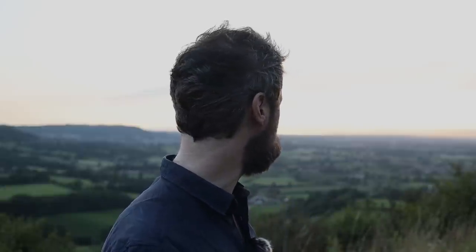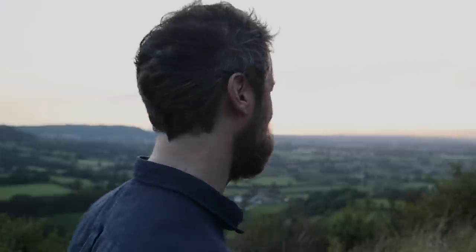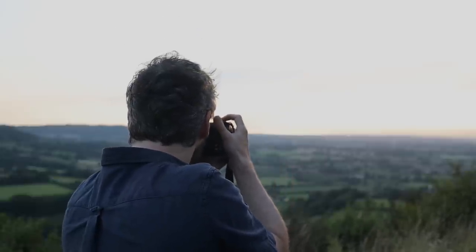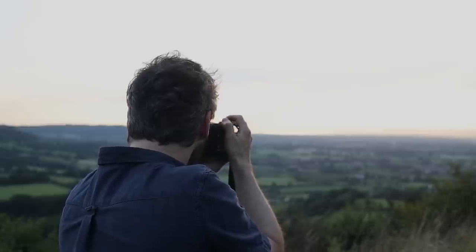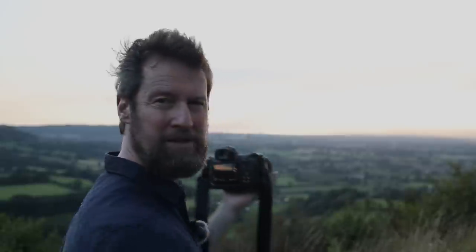I'm going to use about f8 here. I definitely want more than 1/30th of a second for this beautiful scene unfolding. I'll up my ISO and we'll see how we go. I'm shooting at 70mm, and at f8 that gives me 1/250th of a second at ISO 125. ISO 125 or 160 are my go-to handheld ISOs — they give you a tiny bit more latitude than ISO 100 but the degradation in quality is minimal. You'd barely see it unless you're pixel peeping.